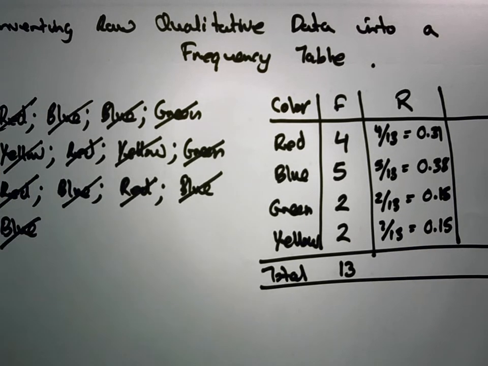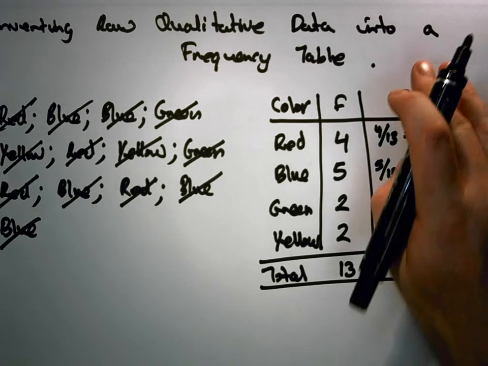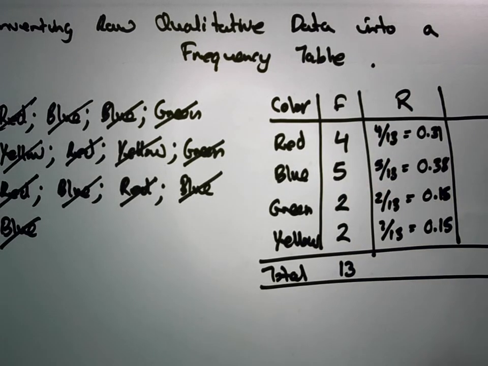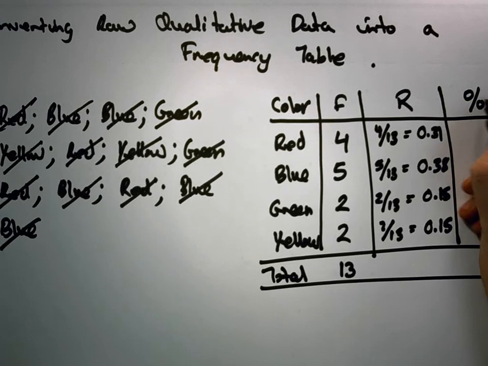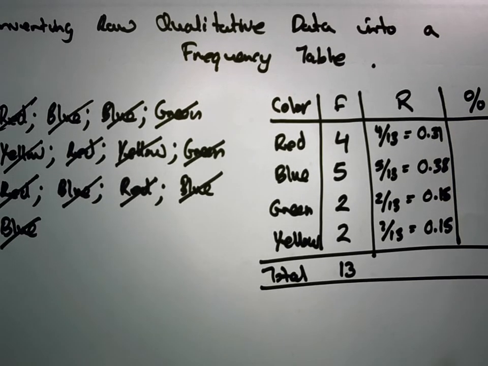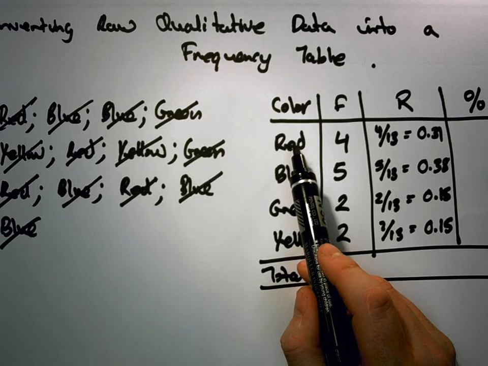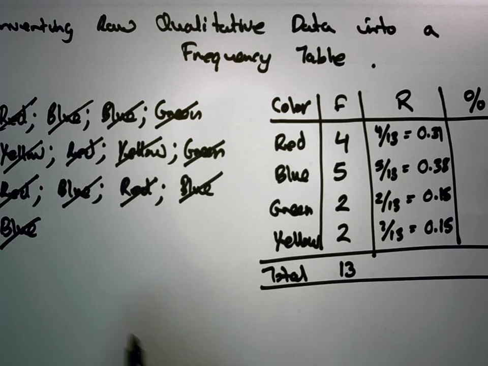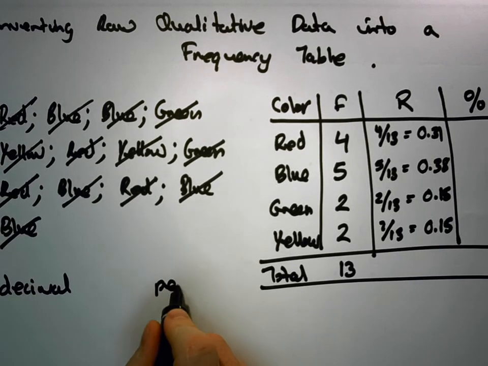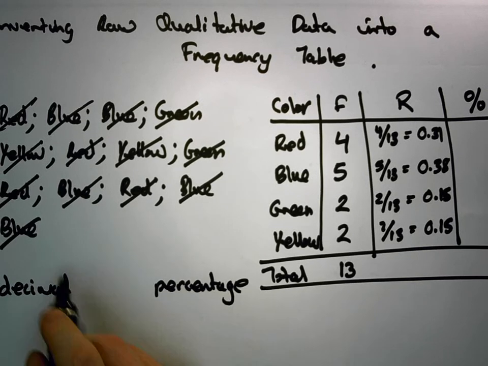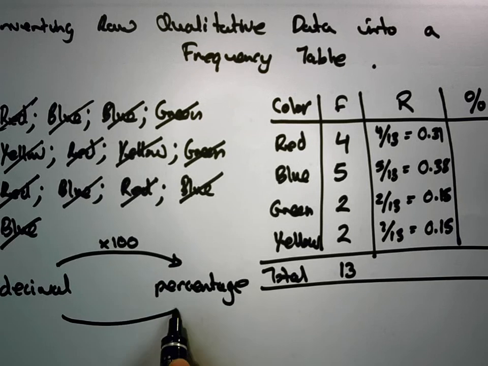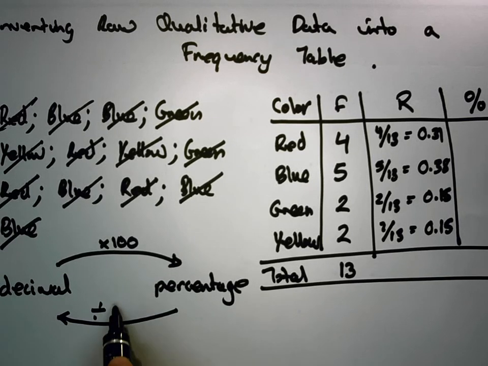Okay. So now this is a relative frequency table because we have the relative column in there. We can take one more step and we can create what's known as a percentage frequency table. The percentage frequency table represents the number of observations for each variable value as a percentage of the total number of observations. Let's keep in mind that we can always convert from a decimal to a percentage simply by multiplying the decimal by 100. We can convert from a percentage to a decimal simply by dividing the percentage by 100.